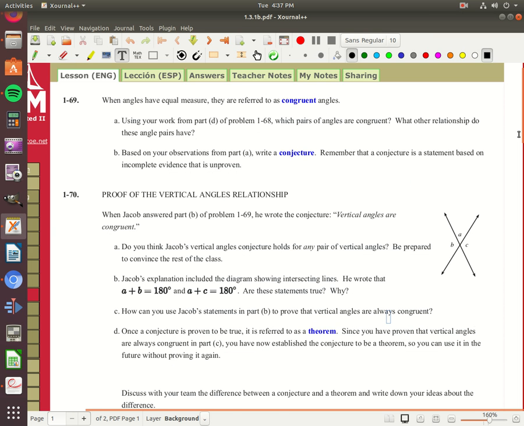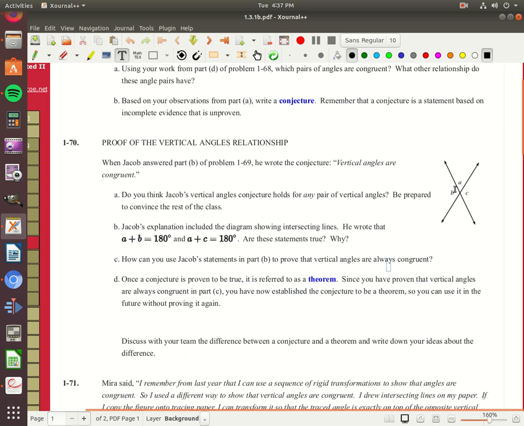The interesting thing is we proved it with numbers, but that is only true for the numbers 53 and 127, or 57 and 123, or 23 and 157. I think it was 23 and 157 that we just did. That's the only time that we proved it. Now we're going to use variables, and if we use variables, then we'll prove that it's always true. It doesn't matter what it is. So let's go through this.